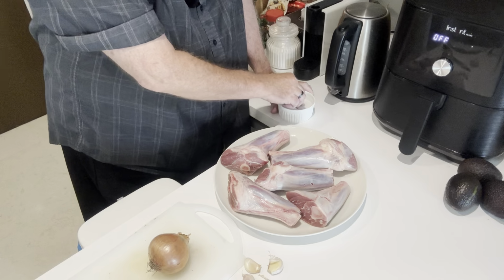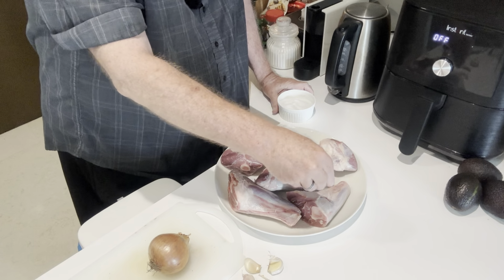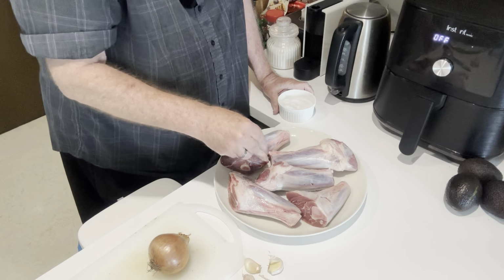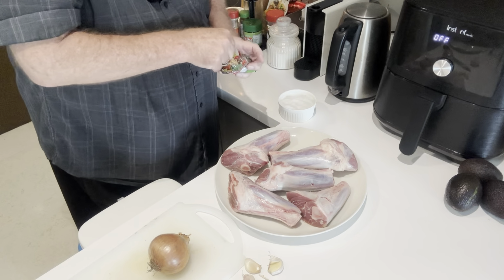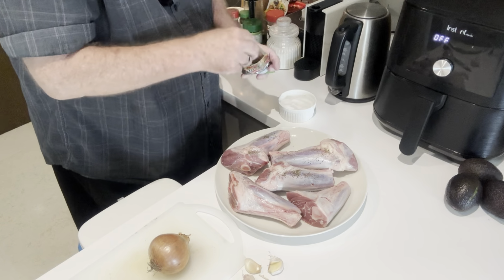So here are my lamb shanks. Aren't they beautiful? They're from New Zealand, like Jill. So first I'm just going to salt and pepper them. I've already washed and dried them, which is an important step, I think. So we just put salt and pepper on them pretty generously, I think.